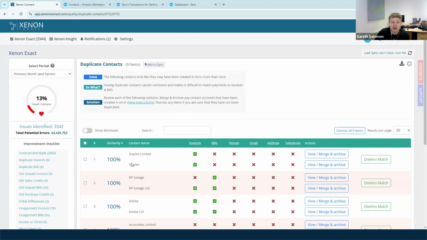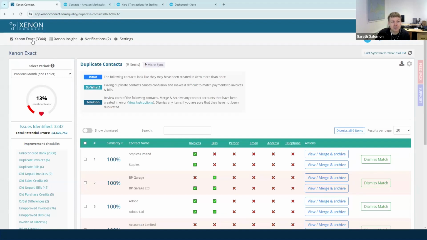Because if you're reducing the amount of duplicate contacts that are sitting there in the ledger, then it's going to speed up the bookkeeping process in terms of the bookkeeping itself, or the review process of the ledgers, and when you're matching payments to invoices and so on. If you've only got one instance, it'll be apparent, won't it, which one you want to use. So it's a rainy day check, but it certainly does help with speeding up the bookkeeping if we are keeping this in check as well.